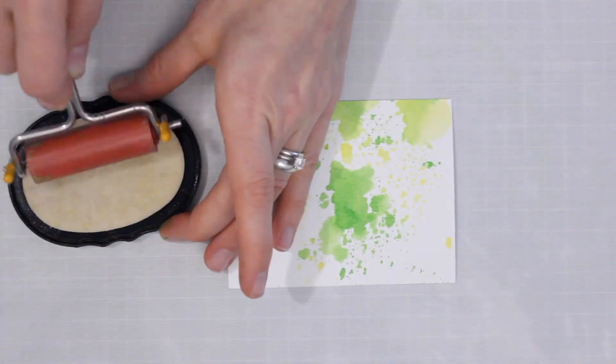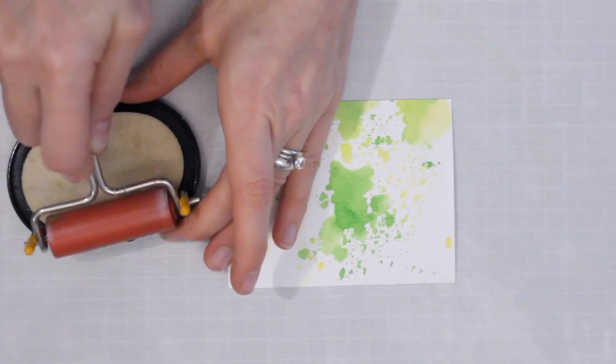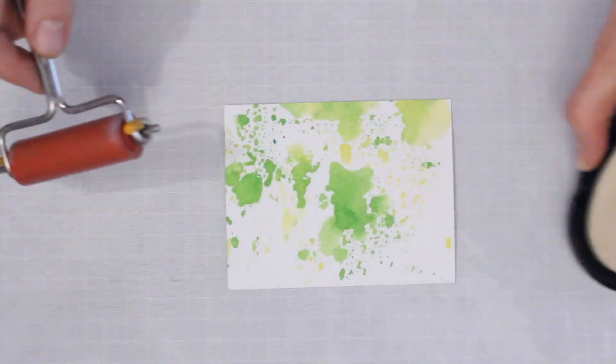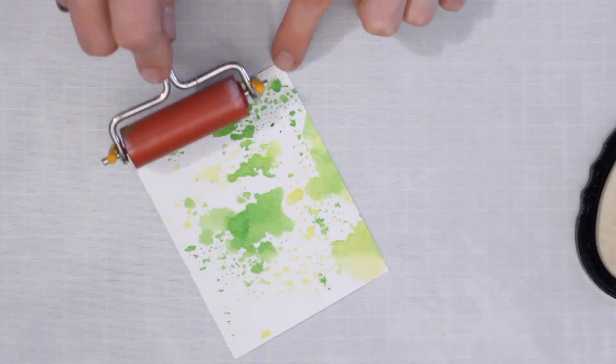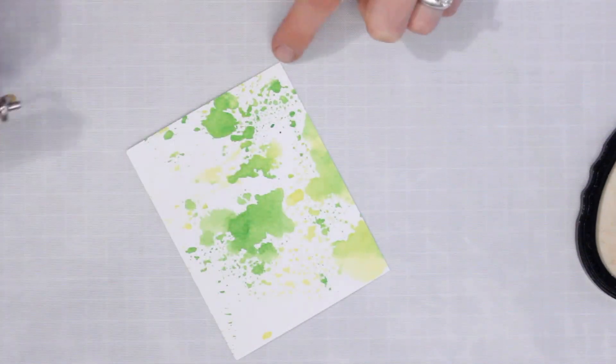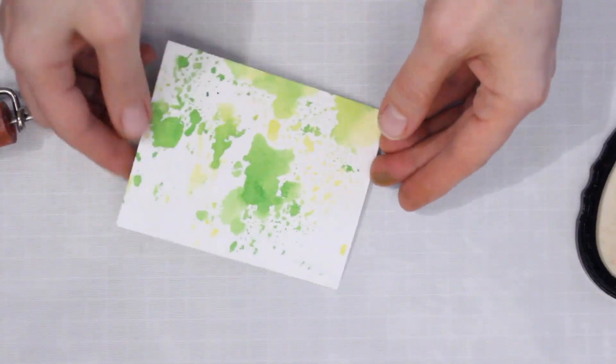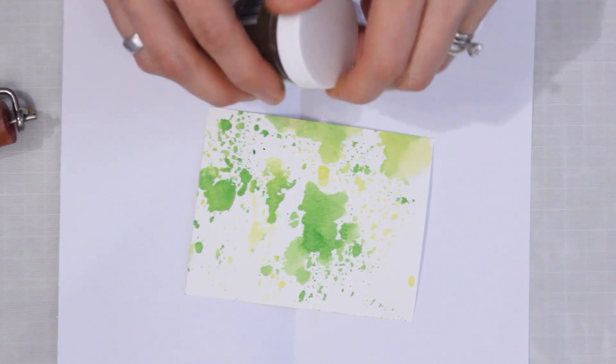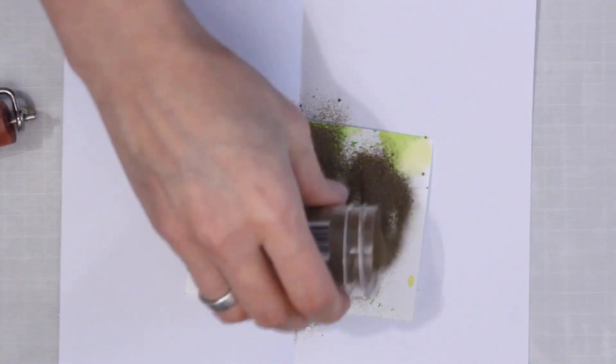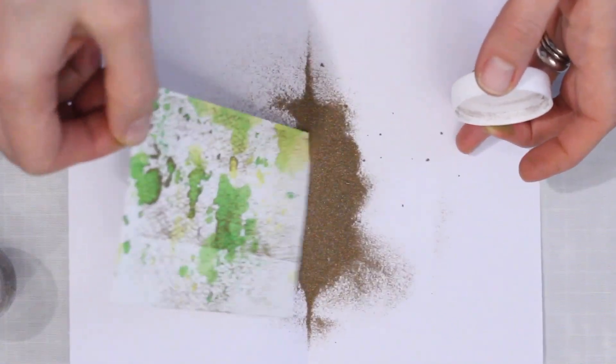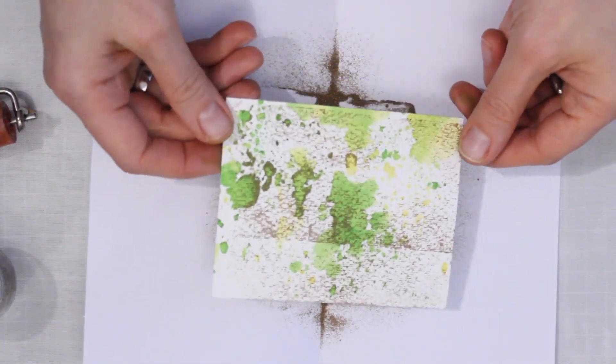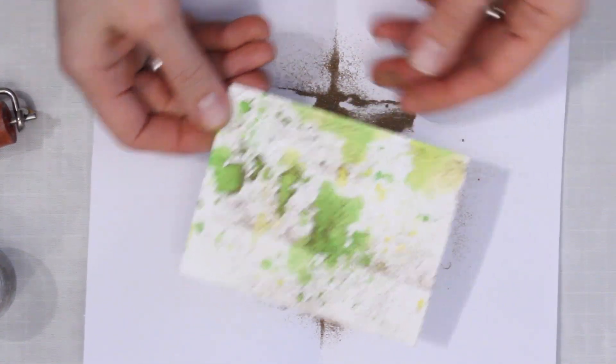So what I'm going to do here is just run the brayer across the embossing ink pad and I want to get a complete rotation of the brayer so I want to make sure that that whole brayer is coated. And then I'm going to roll the embossing ink onto my cardstock. And then what I'm going to do is quickly put this into the folded piece of scrap paper, take my embossing powder and just sprinkle that on there, and then tap off the excess. I want to come back and add a little bit more and you can see where that embossing powder has clung.